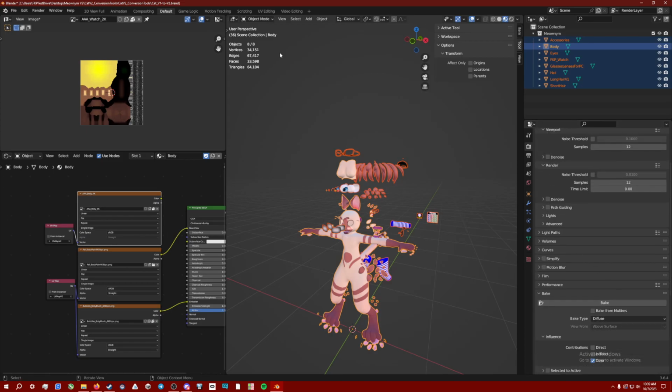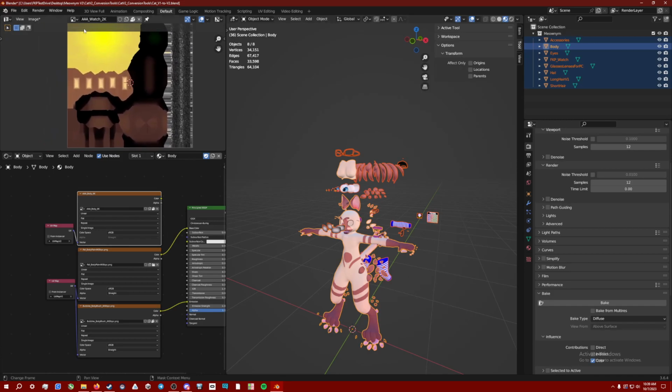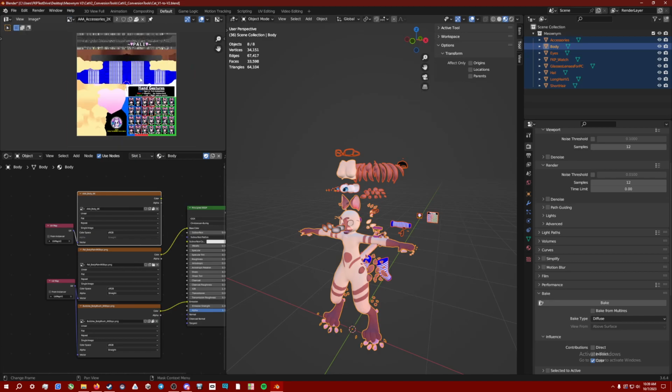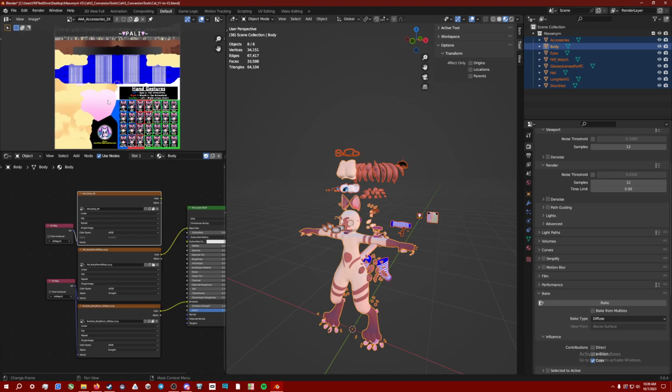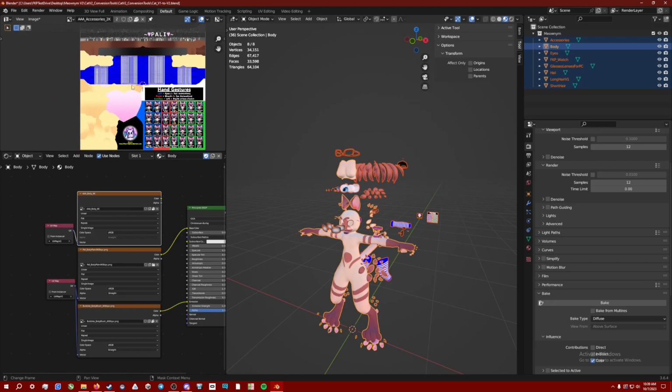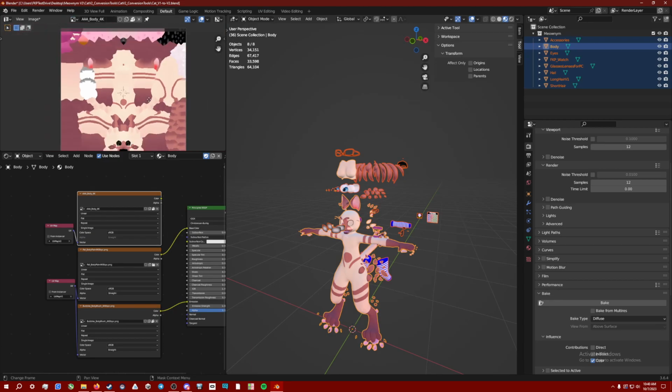So here we've baked out the diffuse colors, and this is the base colors for all the different materials. And if we go up here, we can again select all of them, and you can say, hey, we got Pali, we can see the color, we can see that it's a bit easier to read than the old textures. It's very clear that Pali's up here. You can now write this. I think on the original you had to turn it upside down or flip it or something to write text on it, which was very annoying. But now we can just change any of this on a 2D platform if we want to.